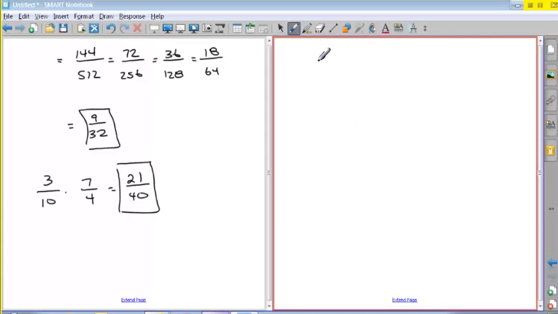As far as division is concerned, I've got a couple of these because that's the one that's more difficult. So if you have, say, 7/9 divided by 6/5, we always rewrite that as the reciprocal of that. We multiply, instead of dividing by that rational number, we multiply by the reciprocal. So we'll get 45 over 54. No, 35 over 54.